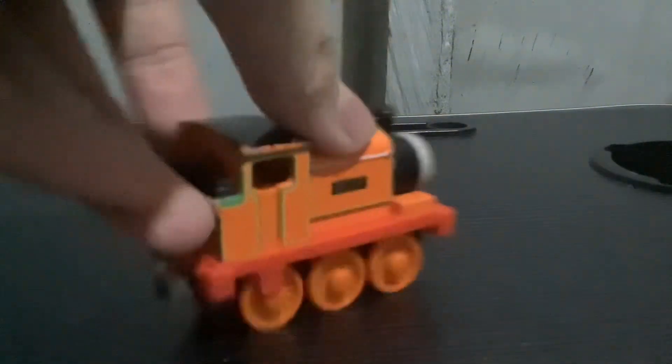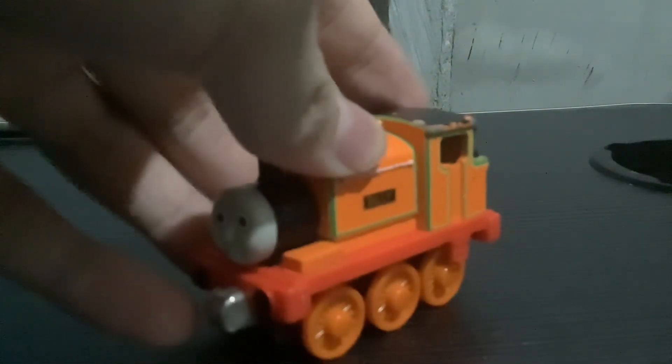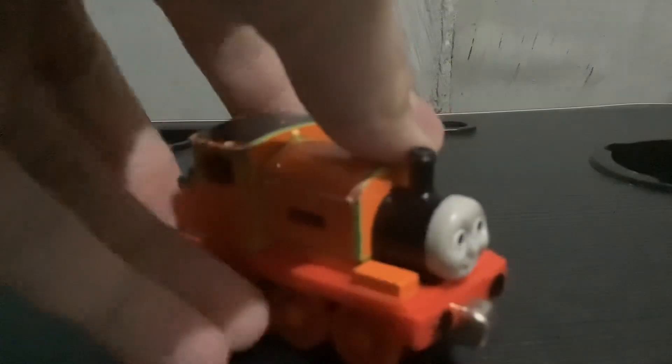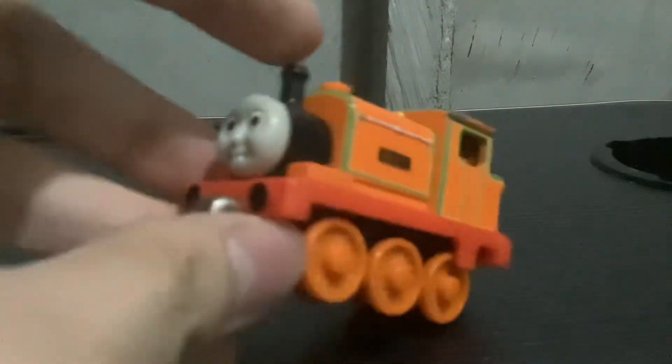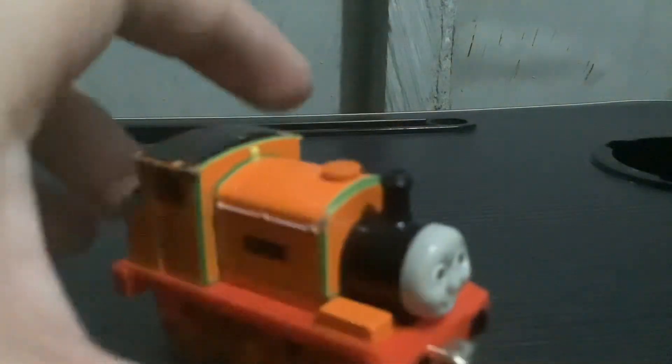First up is the most hated character — BEAUTY! Okay, I gotta stop. I got this guy along with some 5 other engines. The reason I bought him is because I just feel like I want to get the character, I wanted to make him a better character other than just how he acted or how he was back in season 11. Yeah, Billy's just the most hated character, so get him out of here. Sorry Billy, I'll put him right here.